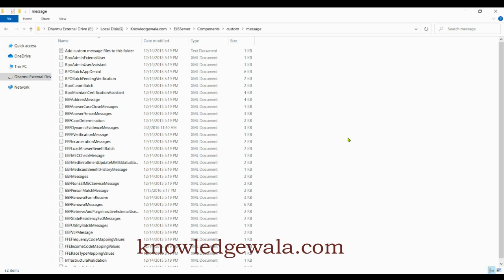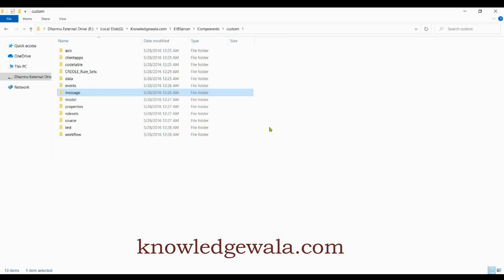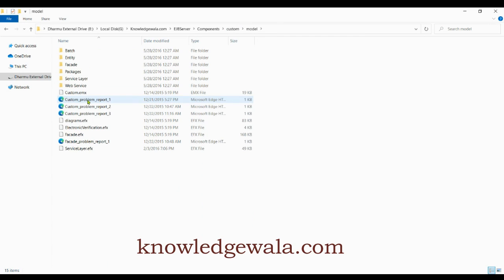Message. All messages we are using in our Cúram application, whether informational messages, error messages, or any sort of messages we are going to explain here, will come in this particular folder called message. Model. This is all modeling, basically RSA modeling.